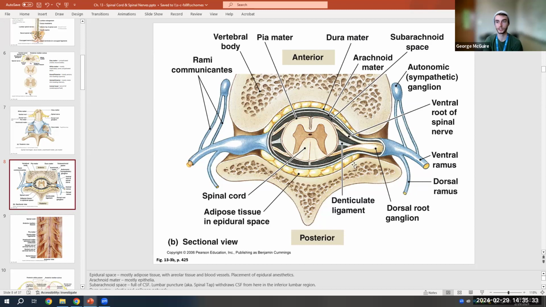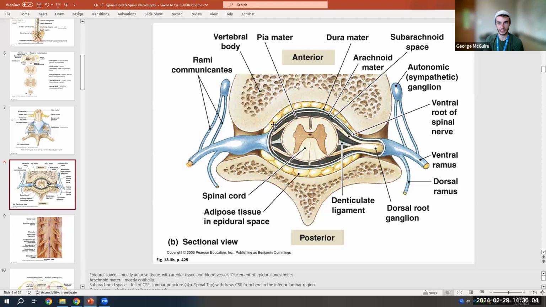Then below the dura mater, where's the label for it? Over here, yeah. No. Dura mater, arachnoid mater. Okay. Sorry, below the arachnoid mater, we have our subarachnoid space. Sub meaning below, so the subarachnoid space. And that is in between the arachnoid mater and the pia mater. So those two main spaces. What else to talk about here? Denticulate ligaments.